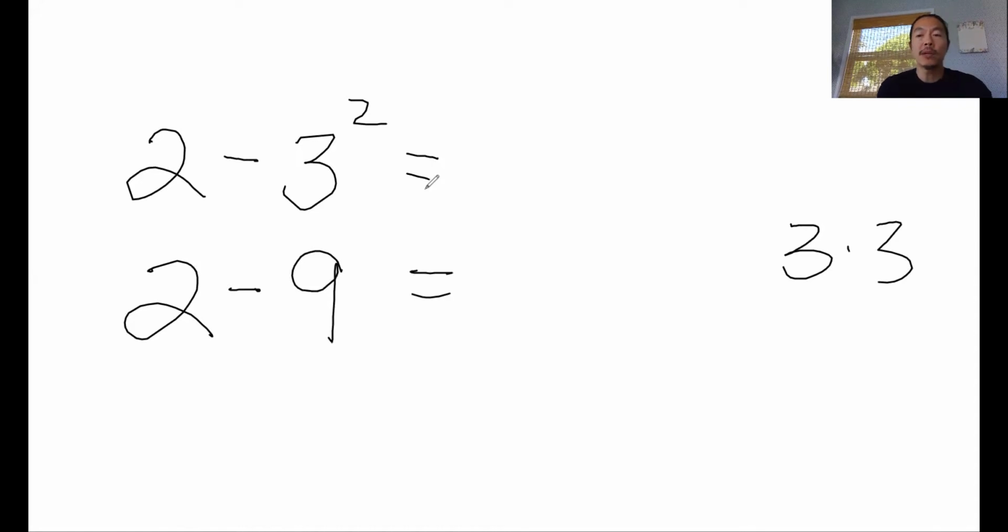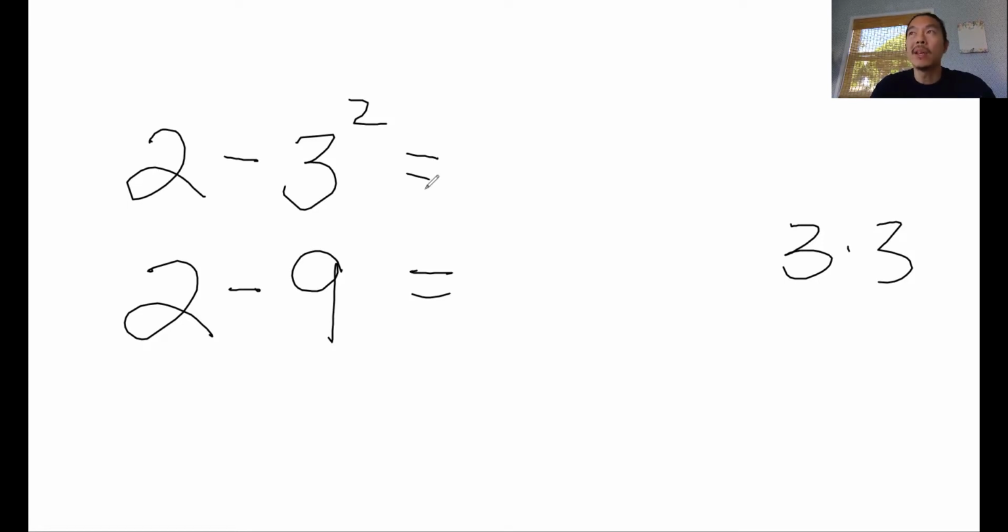Now, how do you subtract 2 and 9? You have to take 9 away from 2. 2 is a small number. 9's bigger. How are you going to take 9 away from 2? Well, there's a technique you can use in math. You take the difference and give it the sign of the biggest number. I think you've heard your teacher say that many times over. Take the difference, which means you subtract the big and the small. Take the sign of the biggest number. Okay, the sign of the biggest number here is 9. So it would be negative something, right?